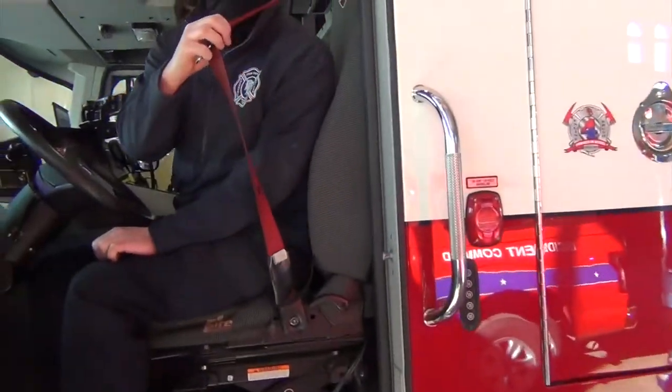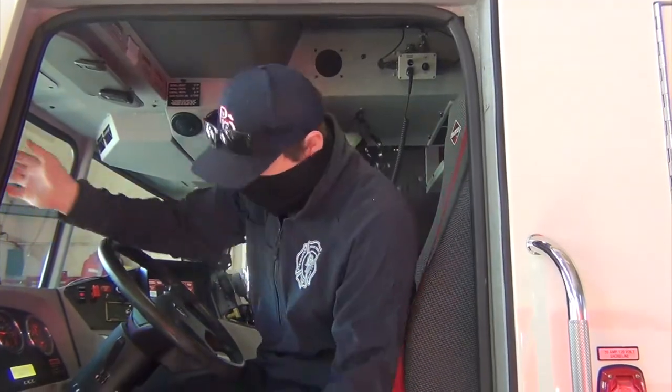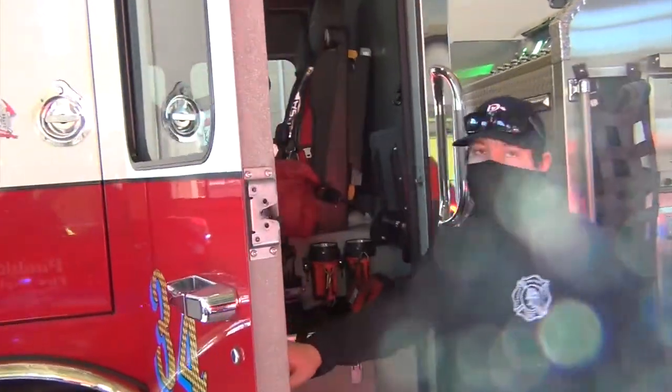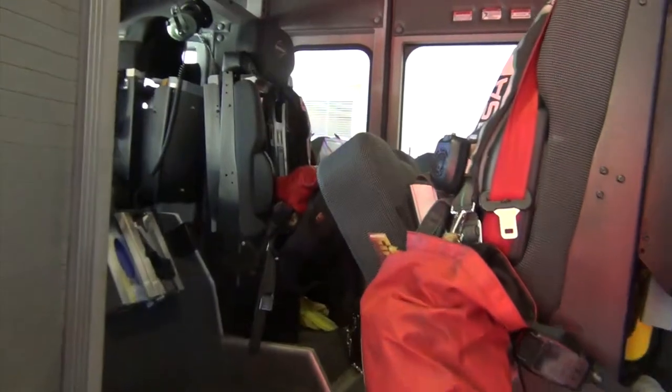Just on our truck, just like yours, there's seat belts. Always wear your seat belt for safety. Back here in our rear part of our cab is where our emergency medical officer sits. He's our guy who handles all of our emergency medicine needs, and if you're sick or injured, he's the one that's going to be helping you out.